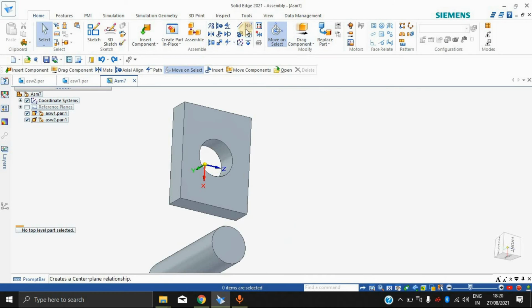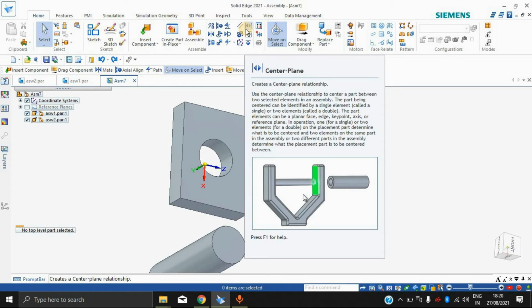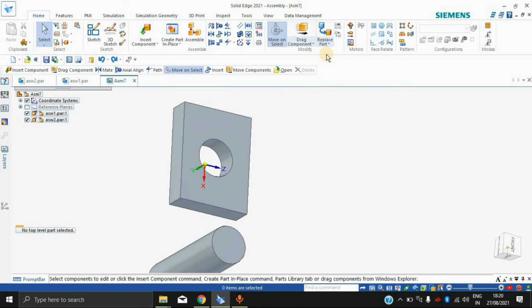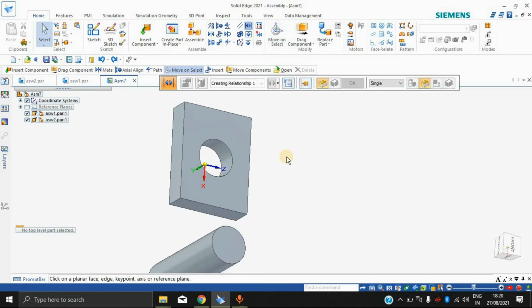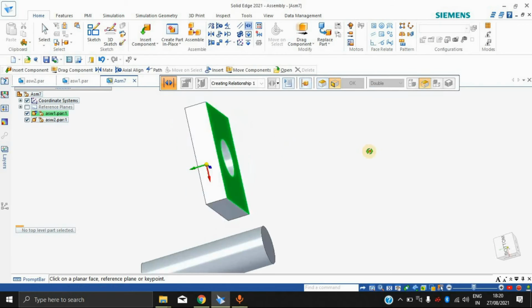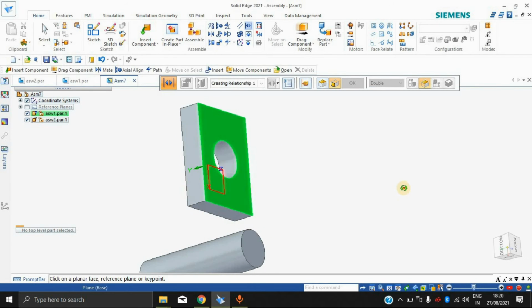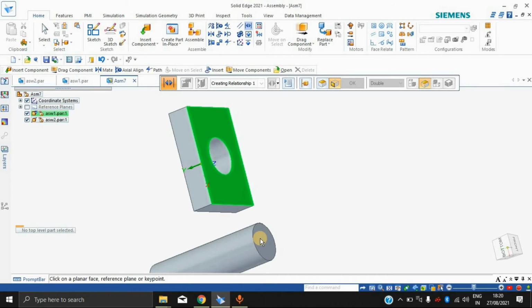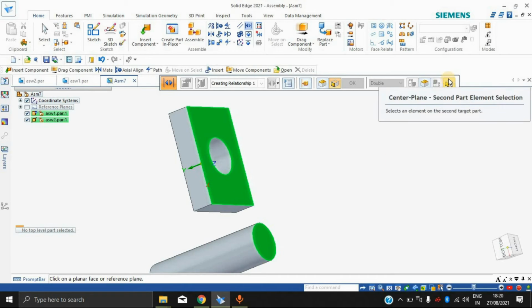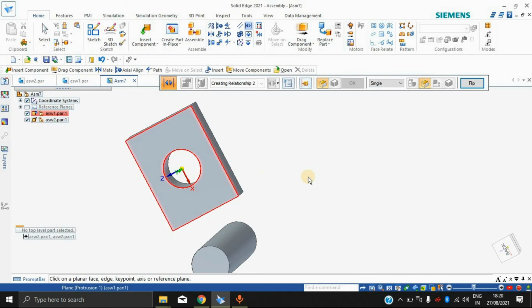Next, what is left over here? Center plane. Okay, I'll explain to you what is center. First of all, I'll select two planes. This plane. Second selection is this plane.